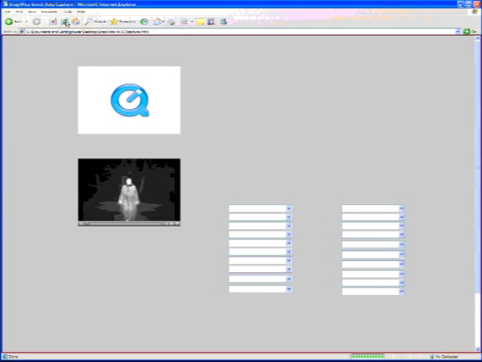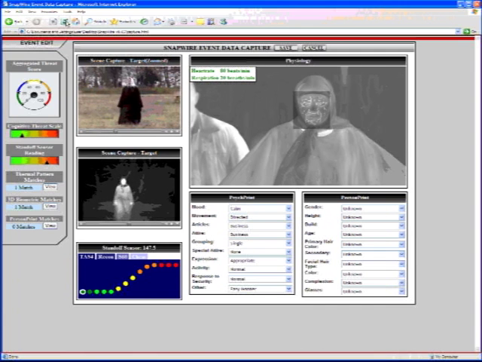Upon selecting this individual, we see that SnapWire captures 3-second video clips, a video clip on the top, the visible, and then the video clip in the middle there, which is an IR. Also, we notice that the standoff sensor, in this case the chem sensor, has recorded a higher level of threat, and that is immediately indicated on the left-hand side on the standoff sensor reading, which is reading into the red.